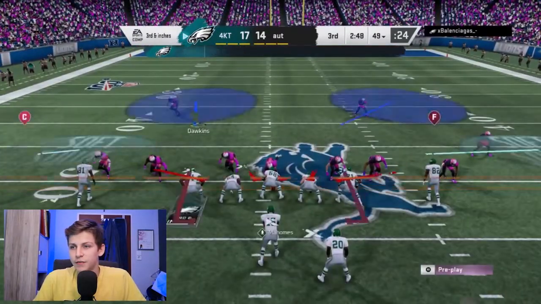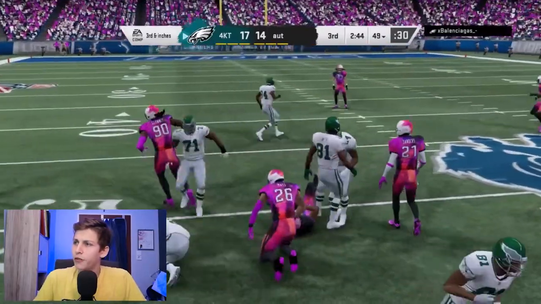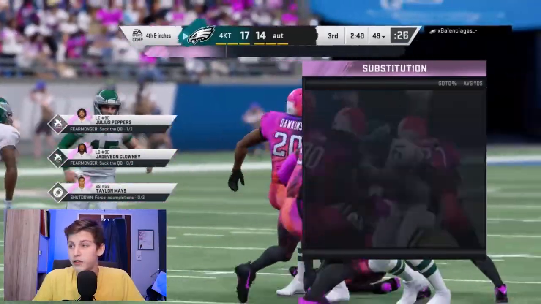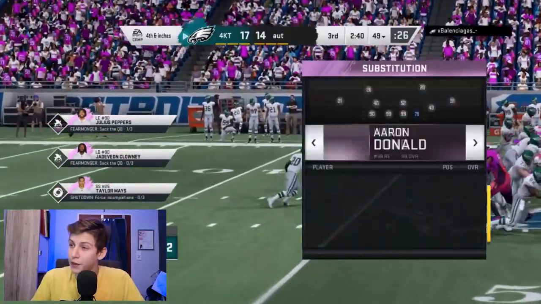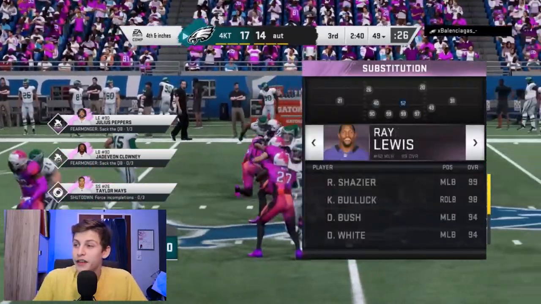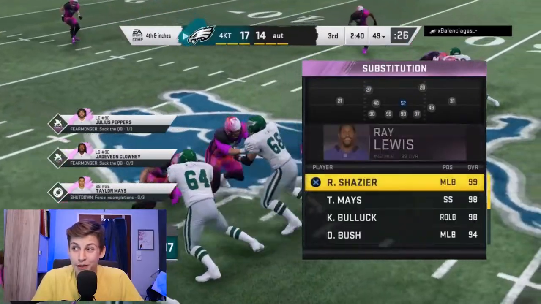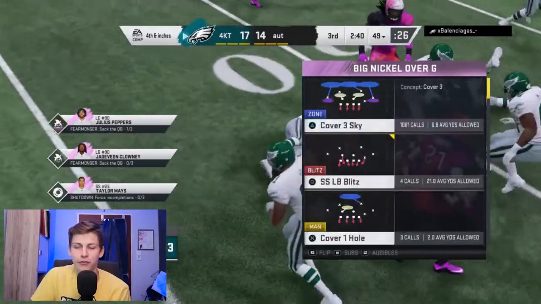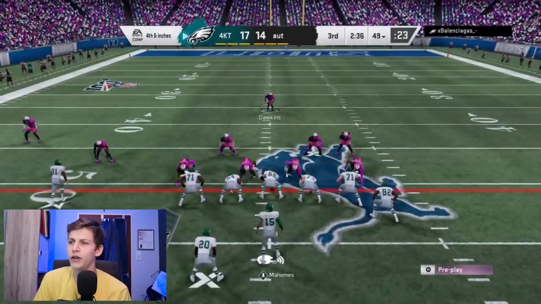3rd and inches. He's going to run the ball. I already know it. It's just a matter of whether or not I can get the stop. I got a block shed. Beautiful. 4th and inches. This is now my chance to get off the field. I want to come out in big nickel over G, because then it looks like he won't be able to pass the ball, even though he still might be able to. I'm not sure. And I just want to force him to make a read. This gun flex of weak or whatever.